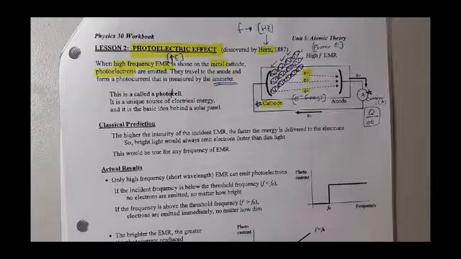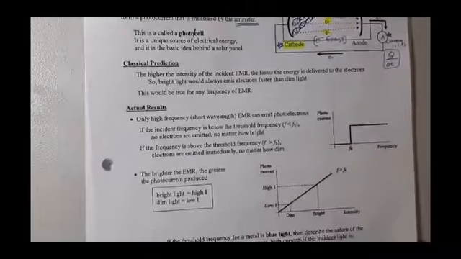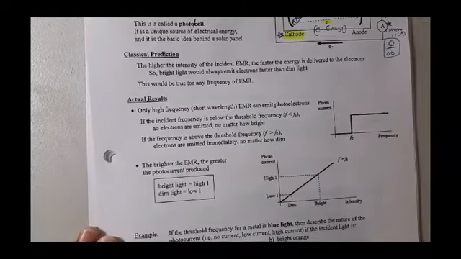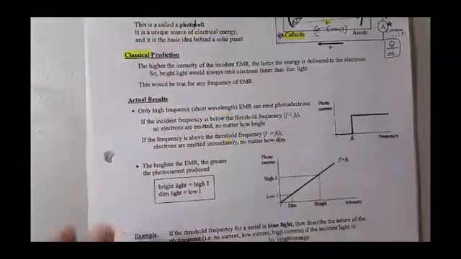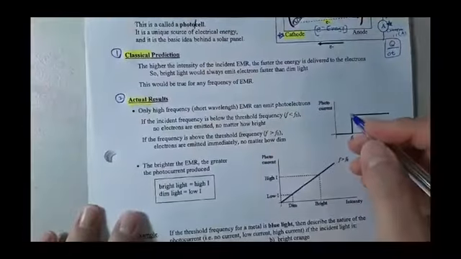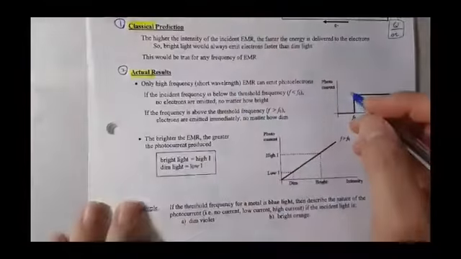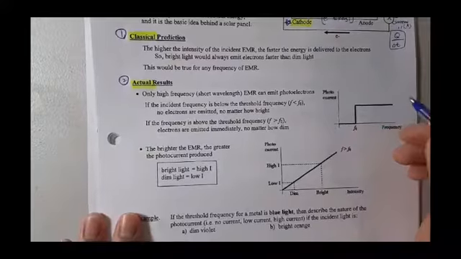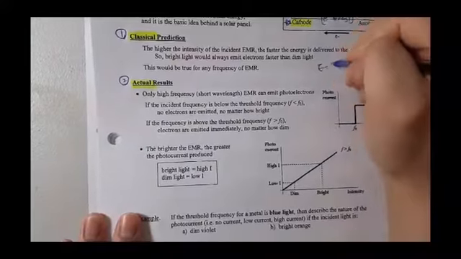Now, when it comes to this photoelectric effect, there are two different types of explanation. There's classical and there's modern, which I call the actual result. This is where old hypotheses and theories collide with modern theories. The classical prediction was simply this: E is equal to hf.